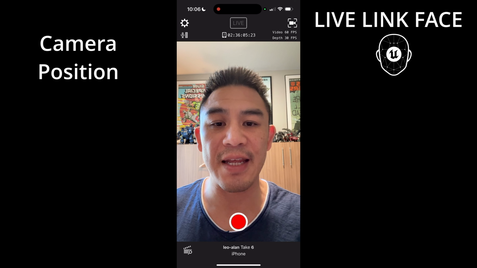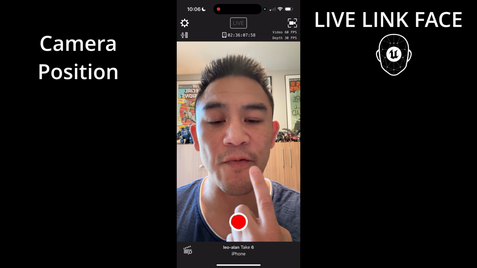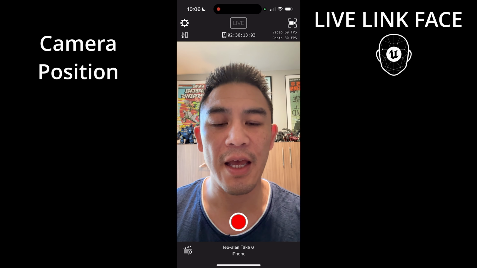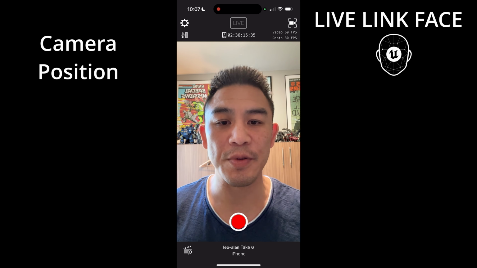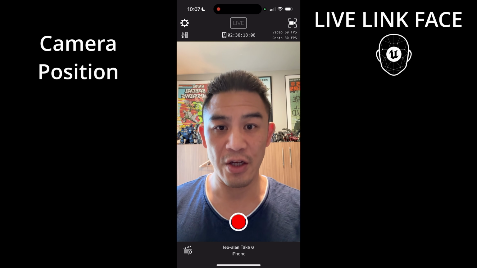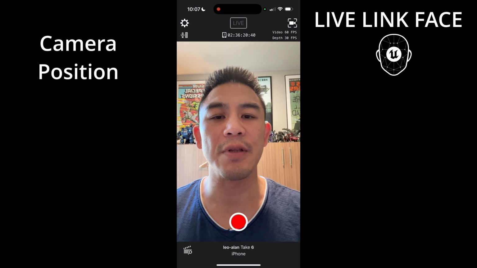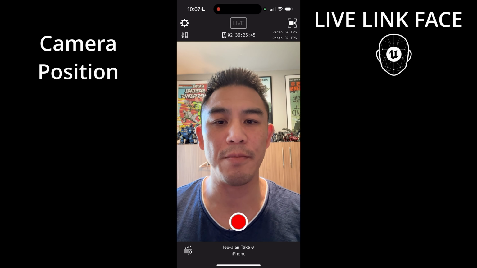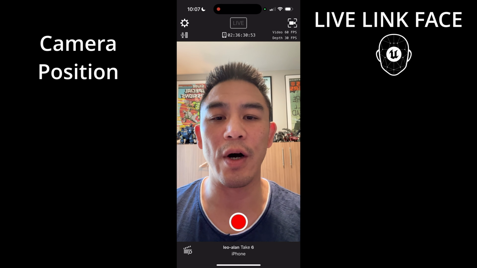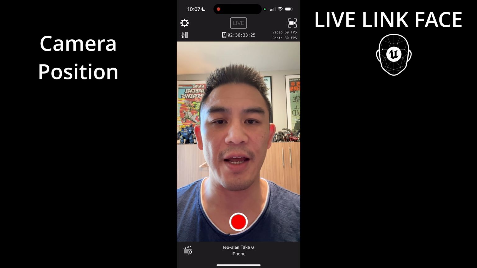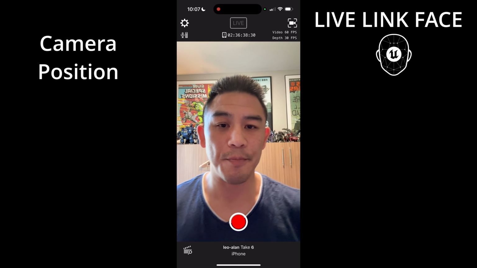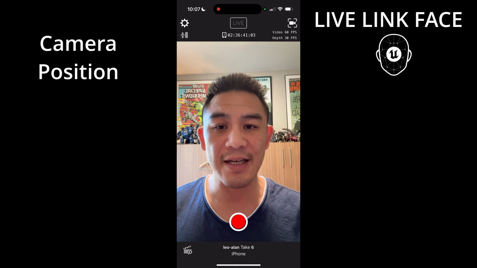And when it comes to depth data in particular, we really want to emphasize the performance of the lips so we get accurate lip syncing. And so because of that, the best way to position your camera is not necessarily straight on, but to be a little bit up like this so that it's almost looking up your nose more than it normally would. This is not a camera shot. This is just to capture your facial performance. And so we really want the lips to be front and center more than you normally would for a cinematic look. Okay. Second of all, with camera position, lighting is essential.